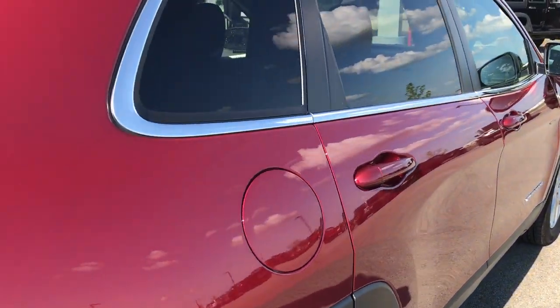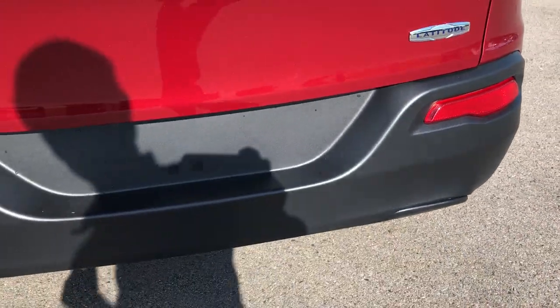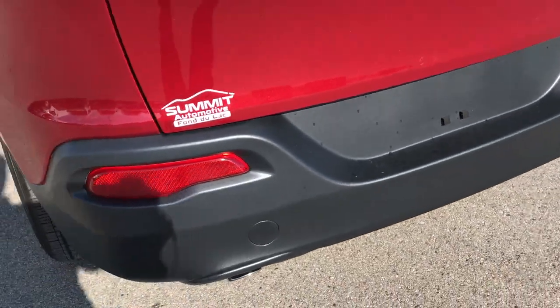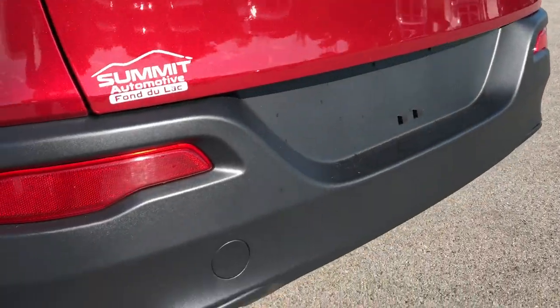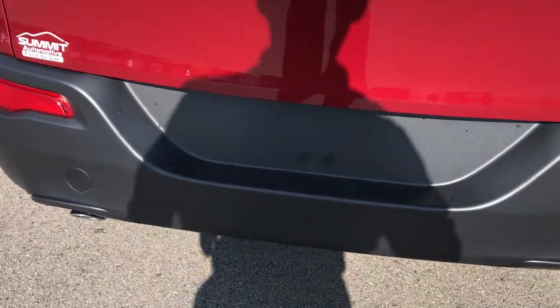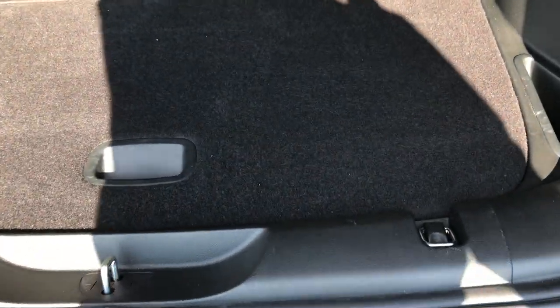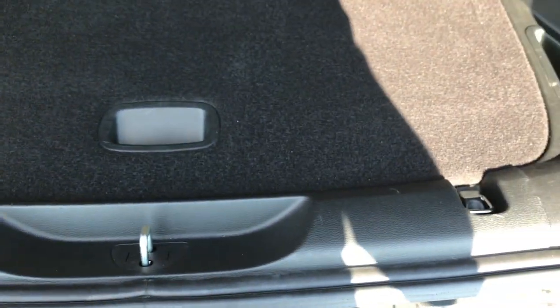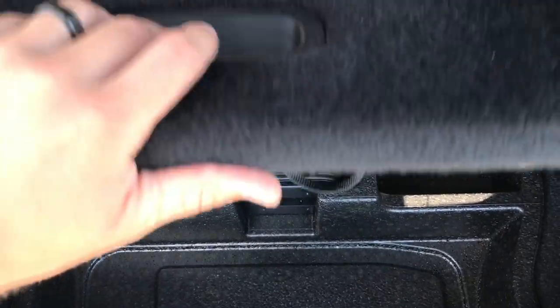Very clean down this side — I didn't see one dent or ding. We shoot everything in 1080p HD, so it's like you're right here next to the vehicle. The 2.4 liter comes with a single exhaust with a chrome tip. The back storage area is very clean — no scuffs, scrapes, rips, tears, or stains in the carpeting. Underneath you have a lot of storage area, and this one does come with a tire inflator kit as it is the front wheel drive model.